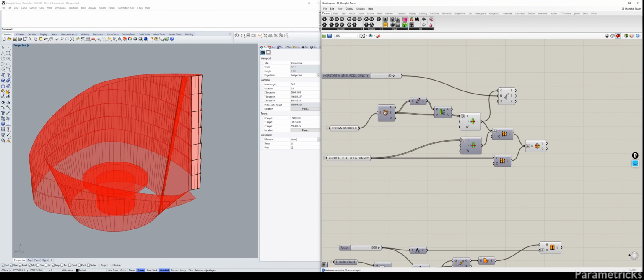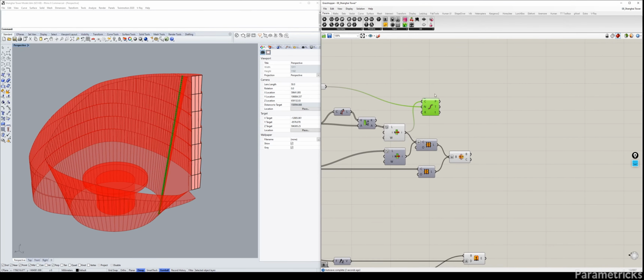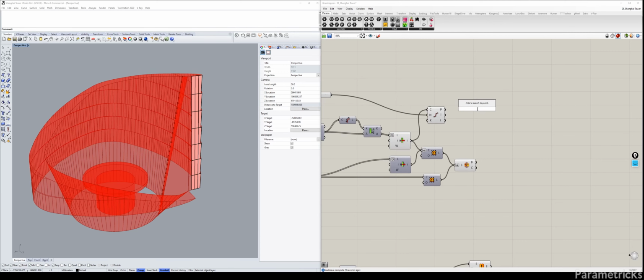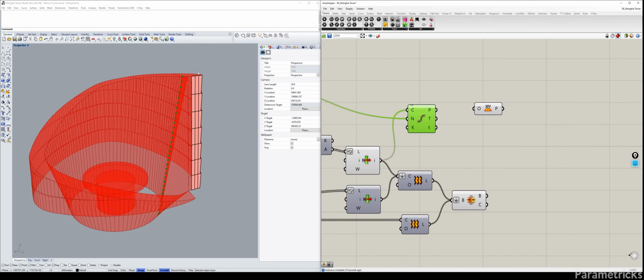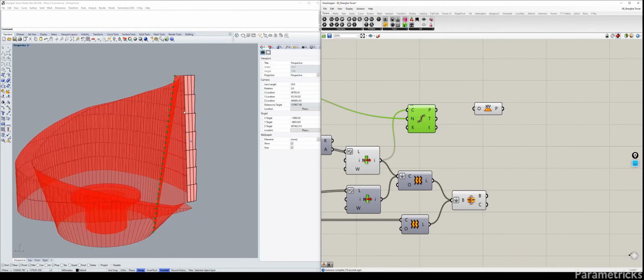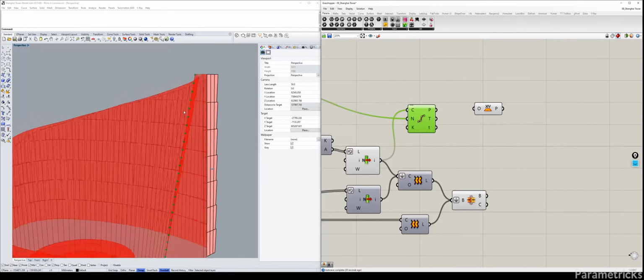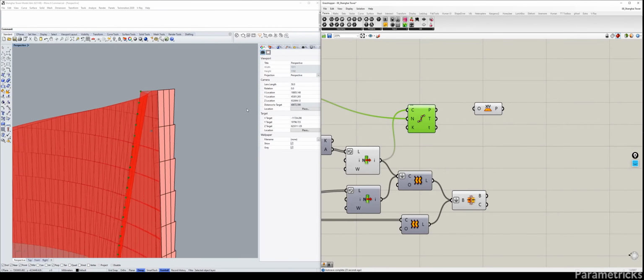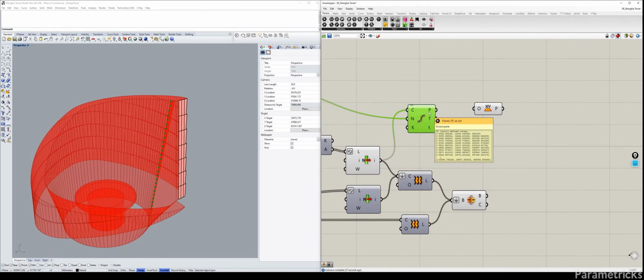So we can plug 80 in here. We got 80 points. Ooh, that's way too dense. We might have to lower that a little bit. 30, let's start with 30. Okay, and then we're going to apply some XY plane onto these points. Now, before we do that though, notice that it's got the very top and the very bottom point. Intersecting on those when they're already at the top is not going to give you any line. So we might want to cull those off first. And one easy way to do that, what I always do, is actually using a double culling.